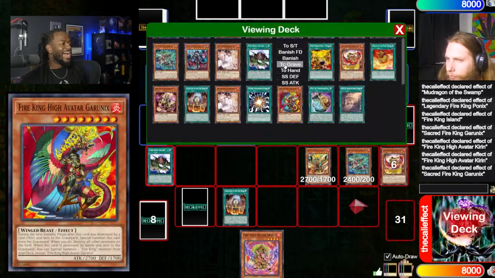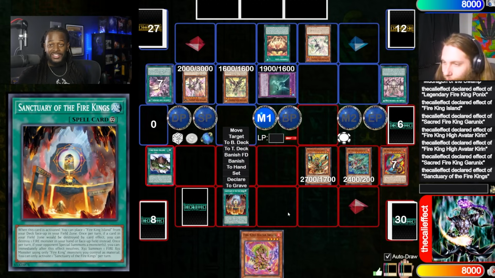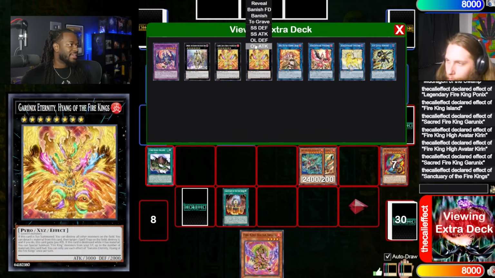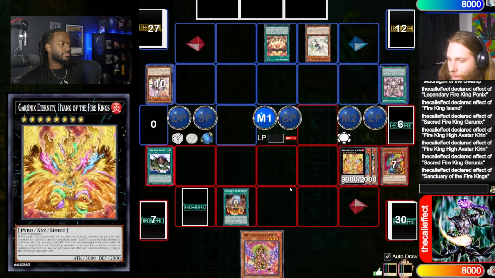Not a bad idea. I think I'll destroy Fire King High Avatar Garunix. That card will be used a little later. I'm going to use Emmet to summon itself to the side of the field. I'm going to use the effect of my Sanctuary of the Fire Kings. This card actually has a crazy effect. It allows me to Exceed Summon on your turn. I'll use both my Sacred Fire King Garunix and my High Avatar Kirin to summon Garunix Eternity again. And this card, when summoned, destroys all monsters on the field. Unfortunately, big dog, I think that is going to be it from me this turn.